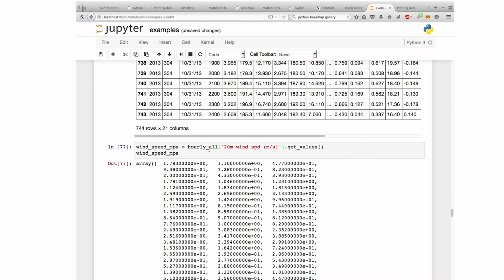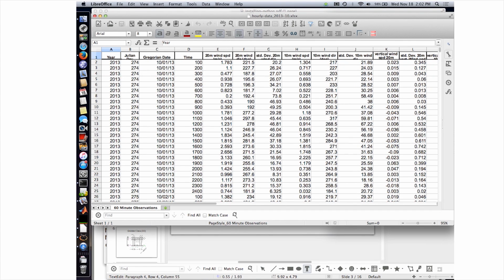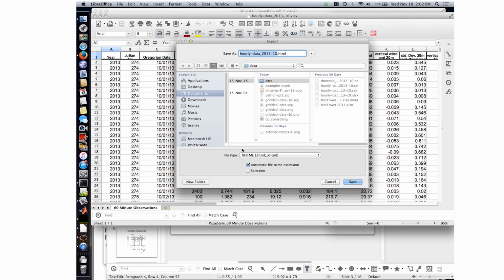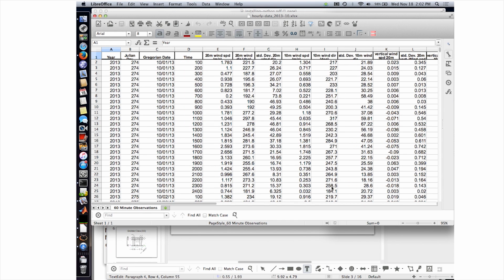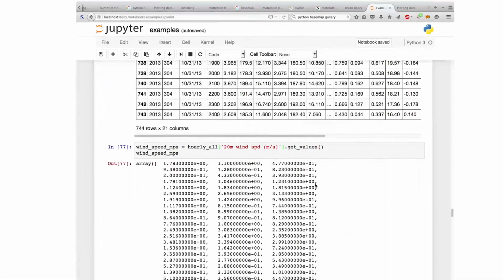So what was it reading in this case? It was reading the CSV file that was saved from this spreadsheet. So this is an Excel spreadsheet, and then you go into, I don't actually have Excel, but you can do the equivalent. You would export it as CSV or whatever. Anyway, you save it as a CSV file instead of an XLS file.